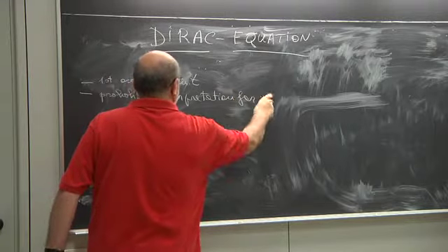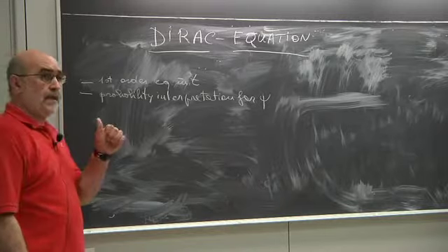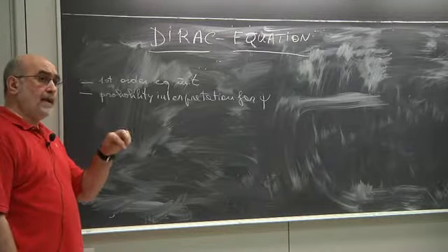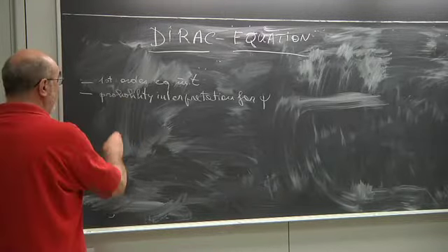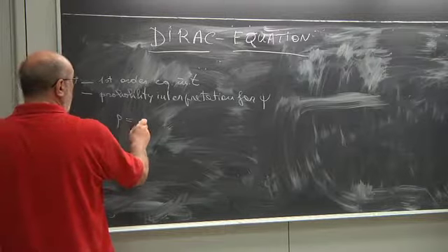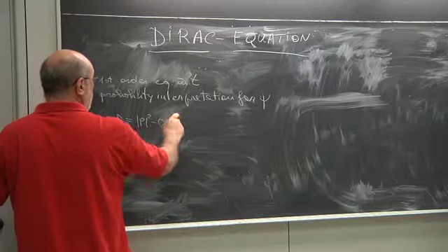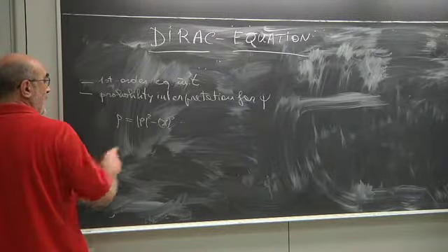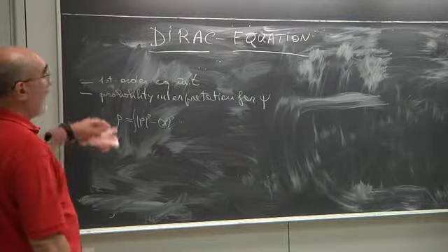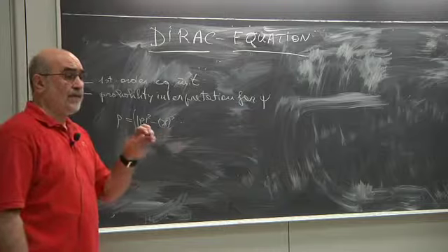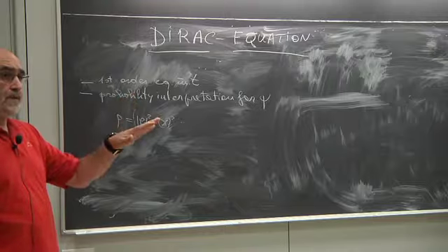For psi, we have seen that the Klein-Gordon equation was second order in T, and that forbade a probability interpretation, because if you remember, rho was a psi modulus squared minus a chi modulus squared. There was this minus sign, and it was not possible to give a probability interpretation. It was because originally it was not in a first order formalism.